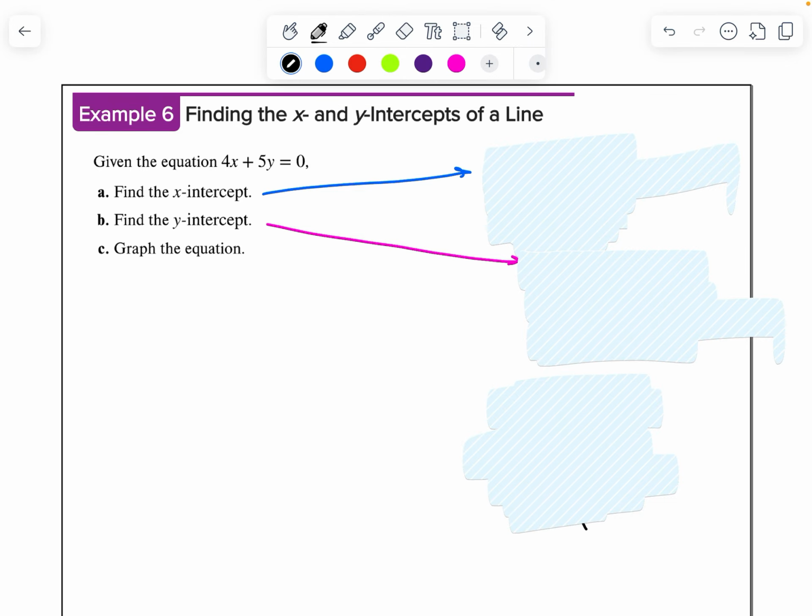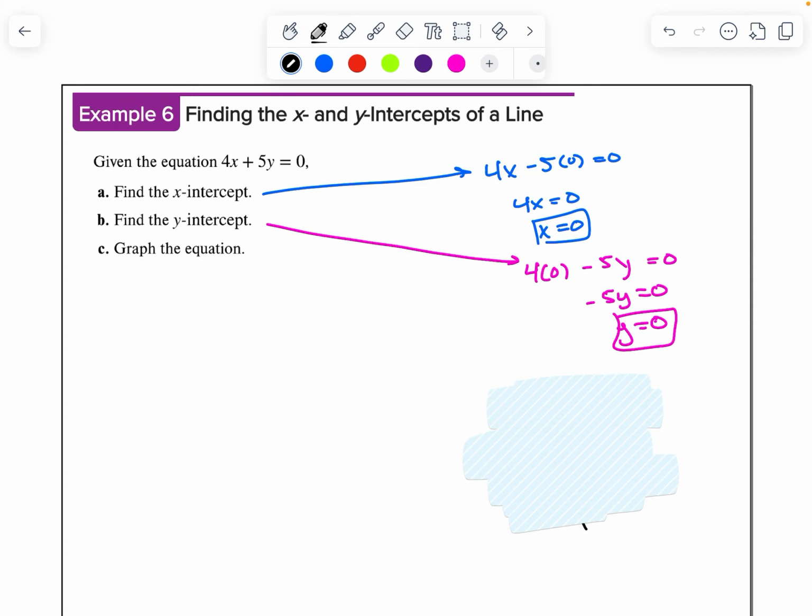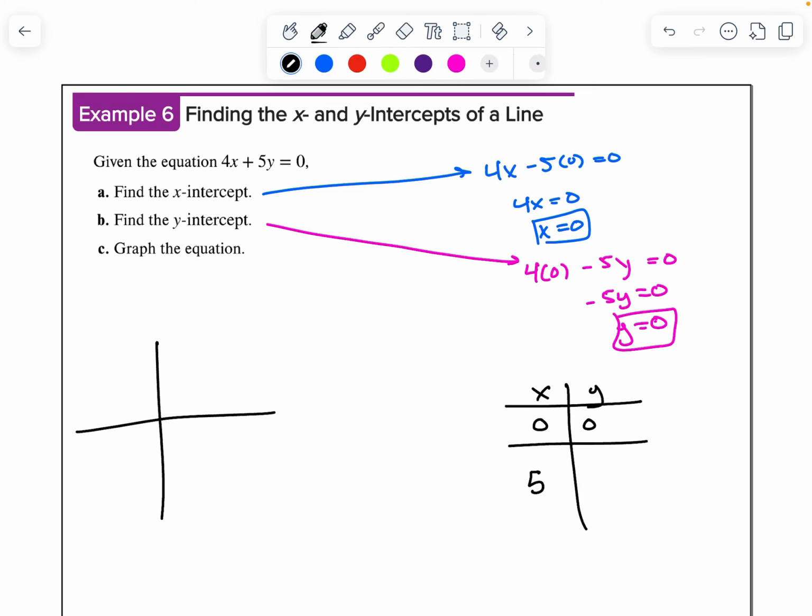Same thing, take a second, try this one. I'm going to erase my work in about 3 seconds. I got x equals 0 and y equals 0. Notice when we put those in the t-chart, let's see what happens. We get the point 0, 0, right? And if we put a y in for 0, we get 0. We actually get the same point. The blue point is here. The y point is here. We don't have 2 points, so we will have to get another point to be able to graph this.